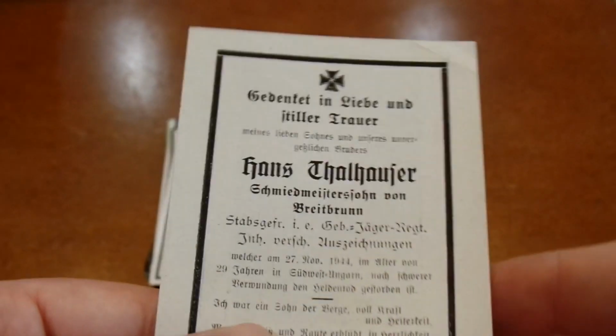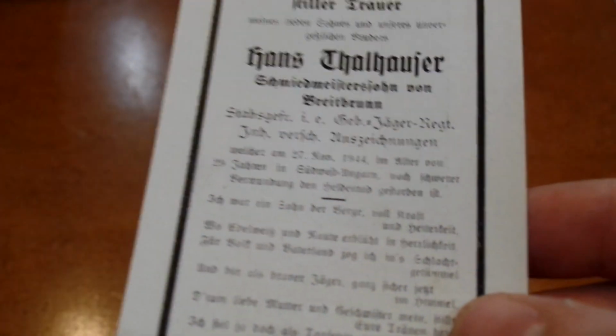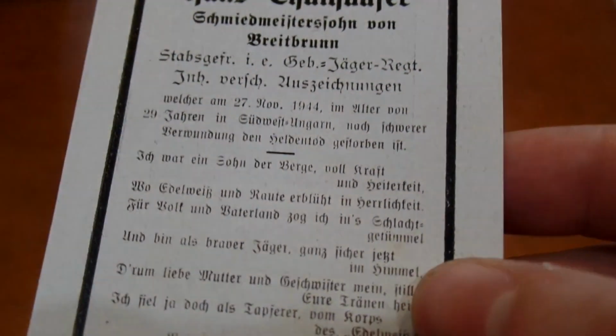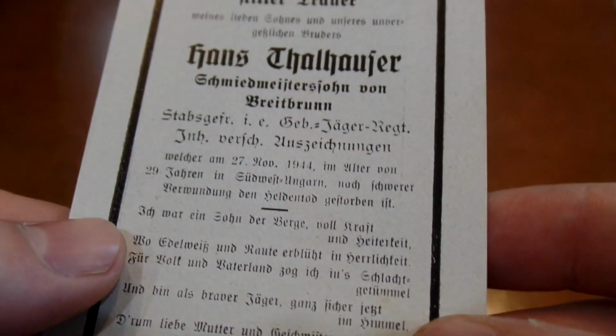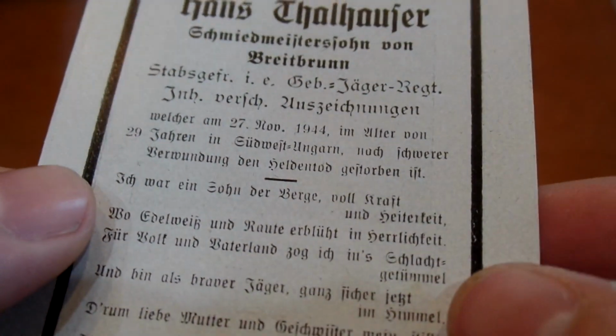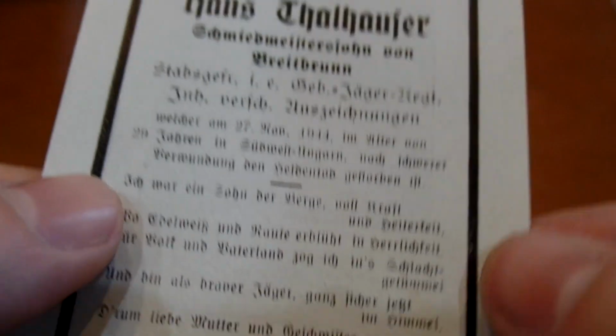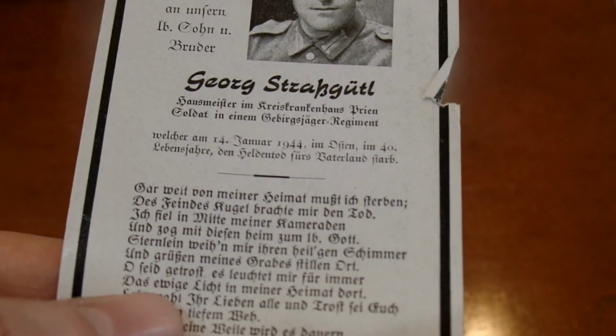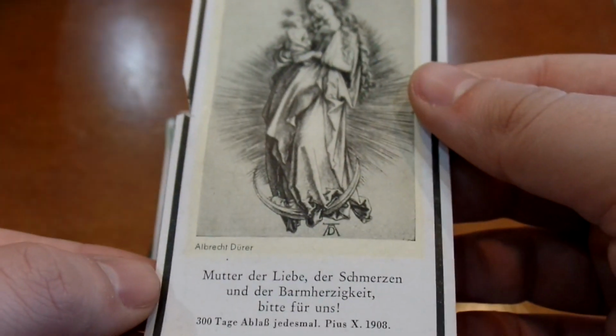Oh, we got another one here. Nice ribbon there for Hans Thalhauser, who is a Stabsgefreiter in a Gebirgsjäger regiment, bearer of the various awards, who on November 27th, 1944, at the age of 29, fell southwest of Ungarn after being heavily wounded. And the next one we have here, we have Georg Strasgutl, a soldier in a Gebirgsjäger regiment, who on January 14th, 1944, fell in the East at the age of 40 years. This is a bit of an unusual one.